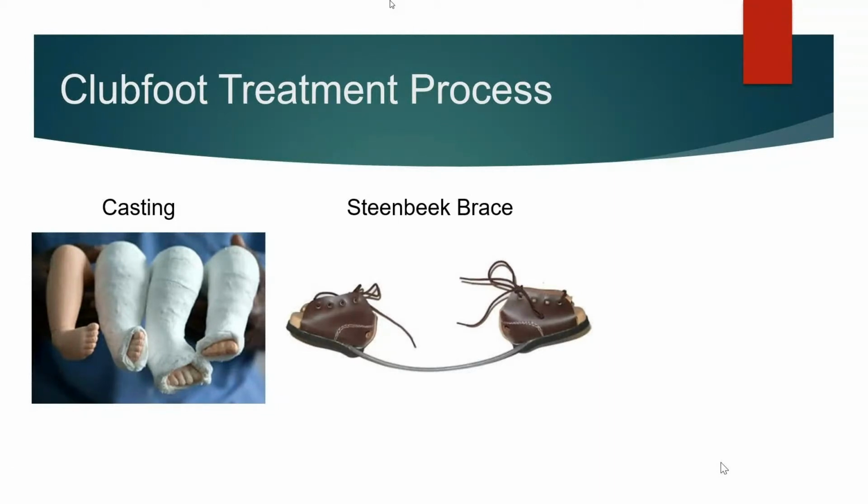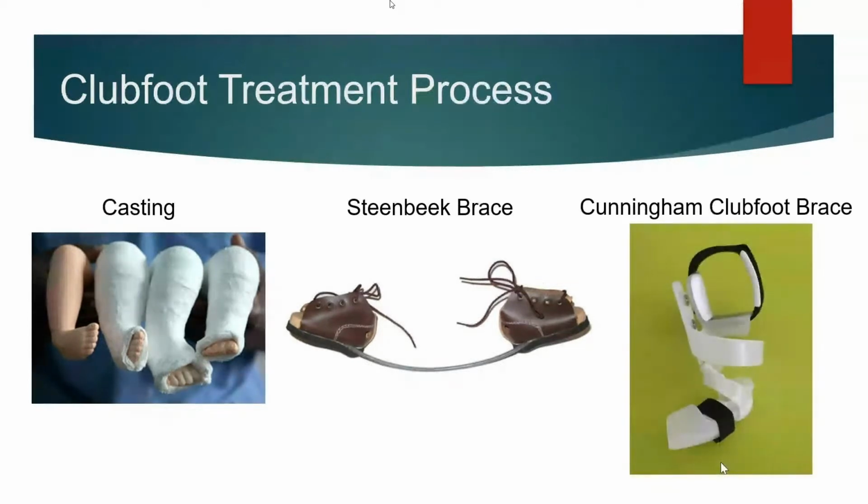Therefore, we are partnering with Mr. Gerald Cunningham, who is an orthotist from Maine, who designed the Cunningham clubfoot brace, which is a unilateral and dynamic alternative that only requires 2 to 3 years of maintenance bracing. This is also helpful for social stigma because the brace can be hidden under a sock or pant leg. We are partnering with him and Cure International to do research on this novel brace design to see if it is an effective alternative for preventing clubfoot relapse.